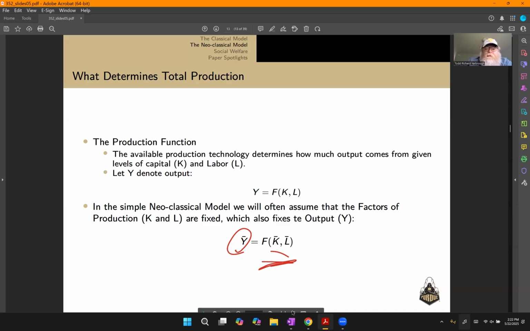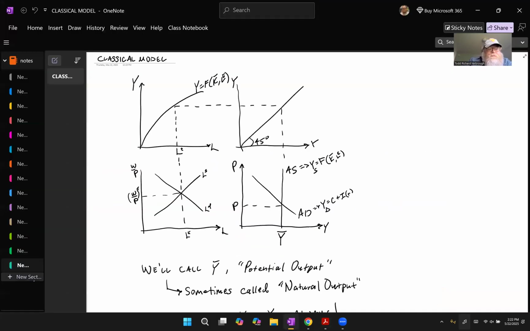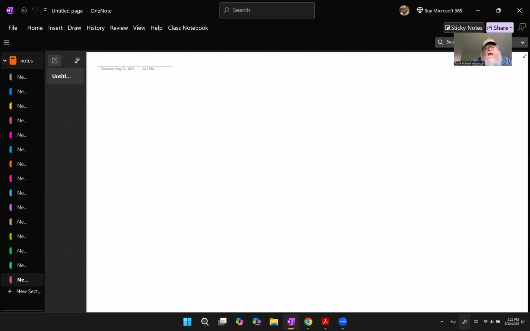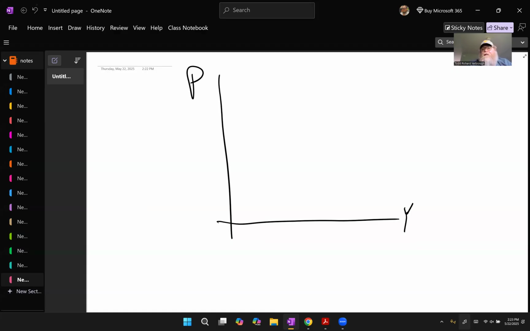Now, graphically, this starts us off in a very simple world, thinking about how we're going to model some of this. So let's start moving towards an aggregate supply, aggregate demand model that we're going to come back to a lot for the remainder of the term. And so let's start with output, or GDP, on the horizontal axis, and then we're going to put price level on the vertical axis. Now, we haven't really talked about prices too much.